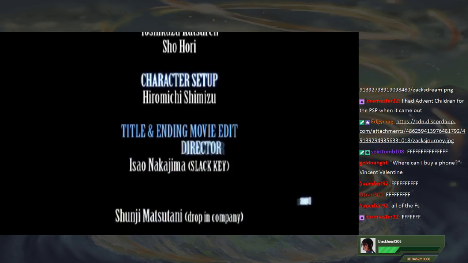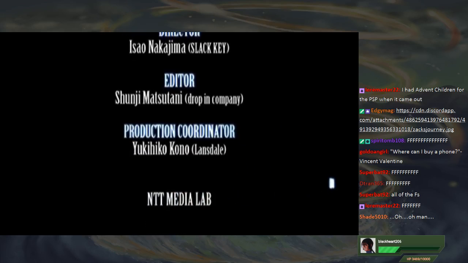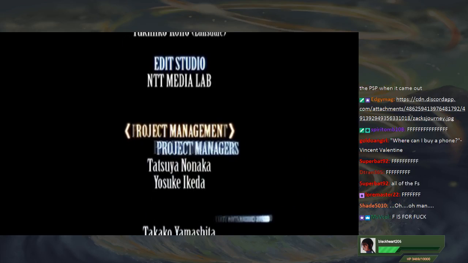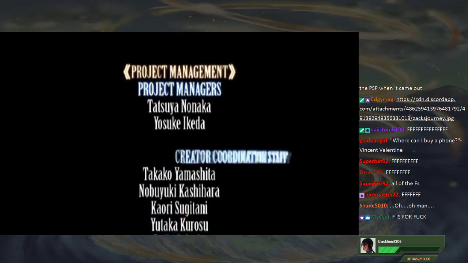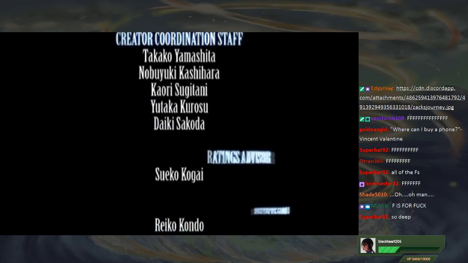And it really fits with FF7's theme that even though someone's passed away, they're never gone. And we're going to see more of that theme when we eventually get to FF7. F is for respect. I gotta ask though. It is one thing to remember.